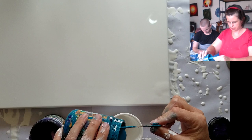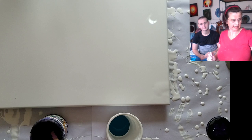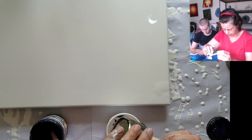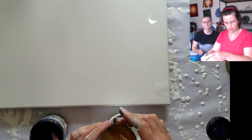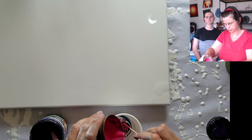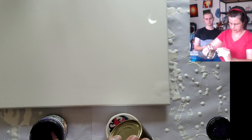Anyway, so we're going to put some turquoise. I do already have some silicone in my... White? Don't put silicone in the white, no. Yellow? Gold? Turquoise? In this purple, because I have that pre-mixed from another day. And I also have it in my silver, pre-mixed from another day. There's some gold going in there. And then just because Damien and Doug are both calling for the pink, we're going to put some pink in there. And then we've got some silver as well. Let's see, where's my silver scraper? Not too much silver, but let's see if it shows up.